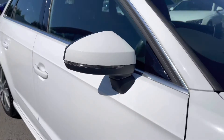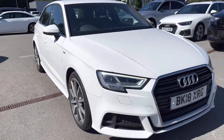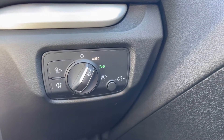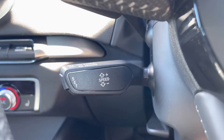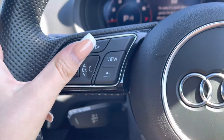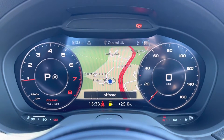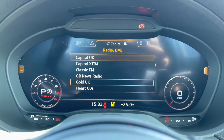Now I've finished the full 360, I'm going to take a more in-depth interior tour of the technology inside. Automatic lights are just one less thing to worry about on every journey, as well as cruise control with speed limiter, making motorway drives as effortless as possible. Telephone, voice, and sound controls mean you won't miss any important calls on the go. On the left side, this controls the virtual cockpit, which adds a completely customisable experience to the driver from a range of displays.